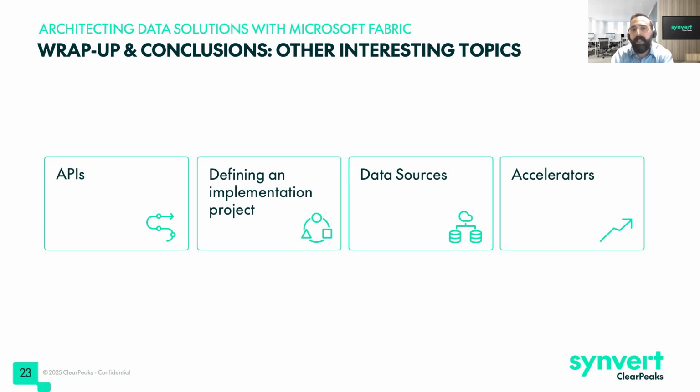We can talk about how to define an implementation project about Purview and data governance and the first steps to put it in place in the company. We can go inside the data sources because I don't have any time to talk about integration runtime, for example, when we have third parties, we need to install integration runtimes or things like this. And we can talk about accelerators too, the solutions that we are implementing in our customers to have a smooth implementation of Purview.